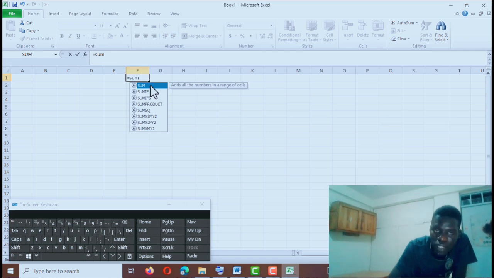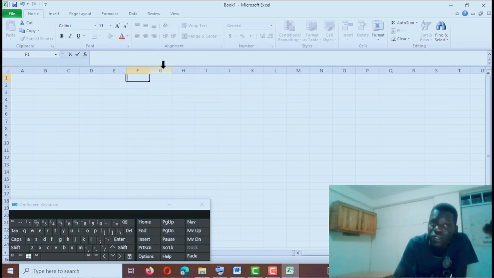If you want sum, you just click on it and it will open the bracket and you put in the cell that you want to begin the calculation from. That is it. So I hope now we know the difference between a formula and a function. For a formula, if you want to sum up things, you can just say cell A1 plus B1 plus C1, and you get the answer. And the formula is the sum of those.